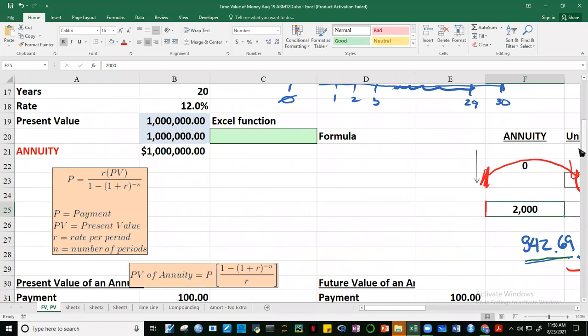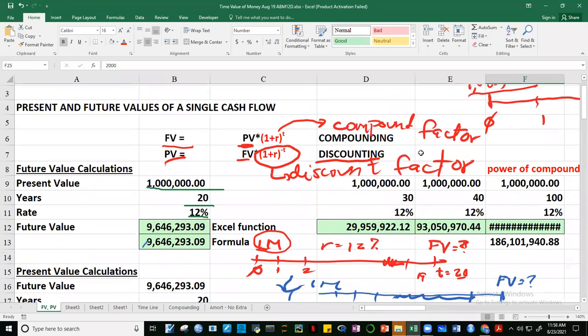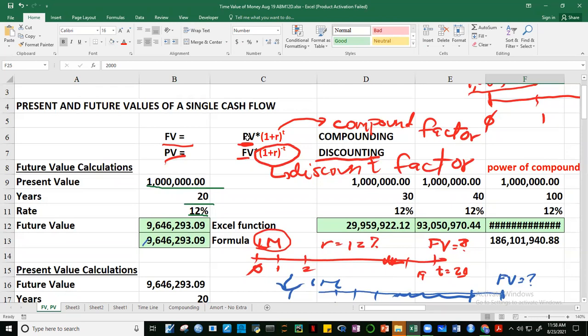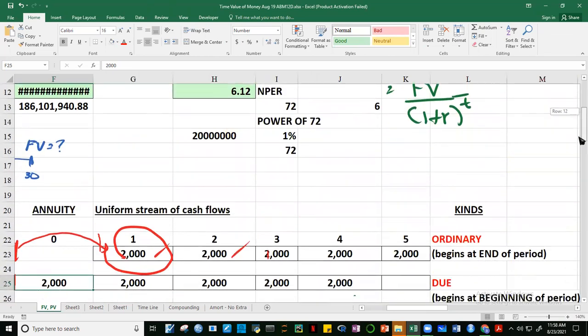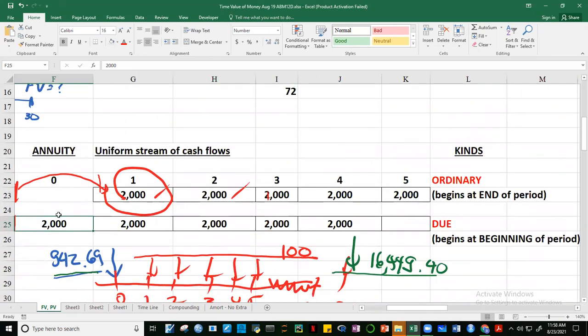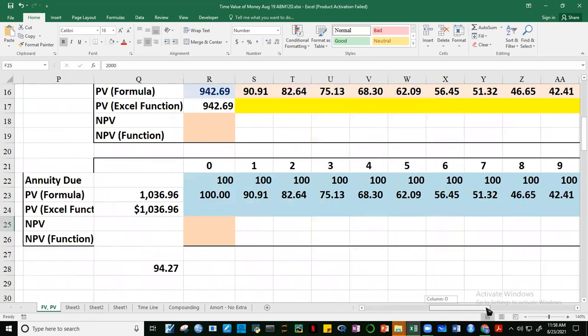Take a look at the formula, guys. Diba? Si future value is a function of the present value. So the higher the present value, natural, guys, mas mataas si future value. And comparing annuity ordinary and annuity due, guys, mas malaki yung present value, ergo, mas malaki yung future value din ni annuity due.